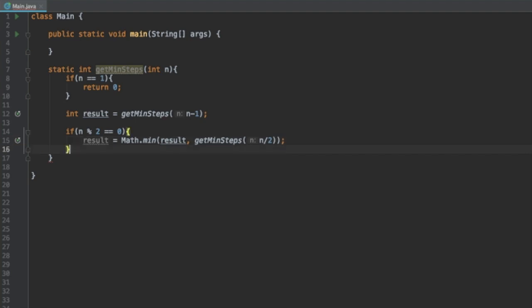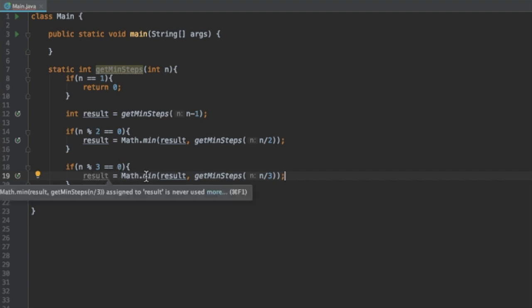And we also need to do the same for if n is divisible by 3. Down here we check if n mod 3 is equal to 0, then we set result equal to the Math.min of result versus getMinSteps(n / 3).